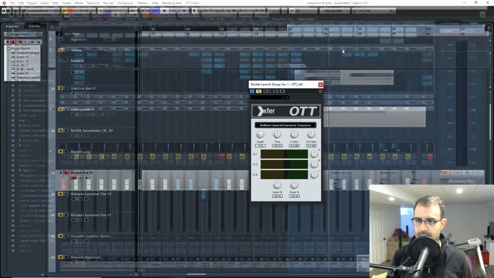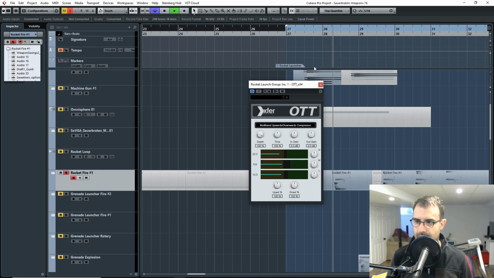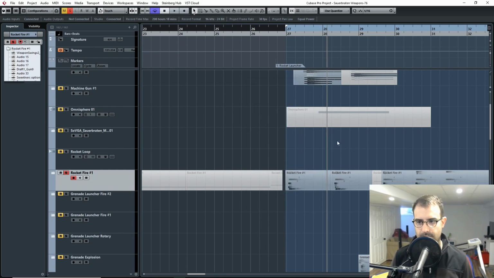So if we listen to the sound without it, and I can add it in. It's very minor, and you can see I only have a 10% or 9% depth, and that's kind of like your mix knob. So if I went all the way up to 100, you could really hear the difference. It's really bright. You really hear the compression there. So I usually only put about 10%. And just adding that adds this extra variation and randomization to your sound. So I could export that as a potential sound file.